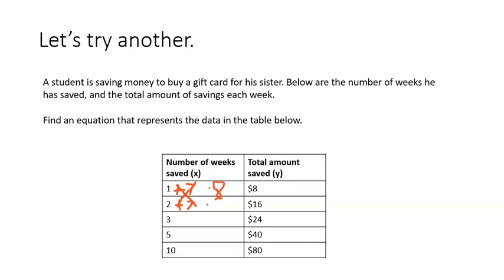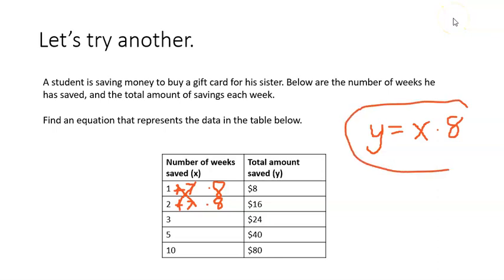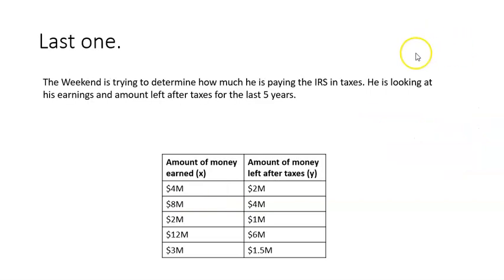What about 2 times 8? Does that work? Well, it does. 2 times 8 is 16. Will it work for everyone? 3 times 8 is 24. Yes. 5 times 8 is 40. 10 times 8 is 80. Okay, we found it. It works every time. So y equals what? Step 4, I'm writing from y. Y equals x times 8. So each time we're going to write an equation from the y, and we're going to write out what it is.